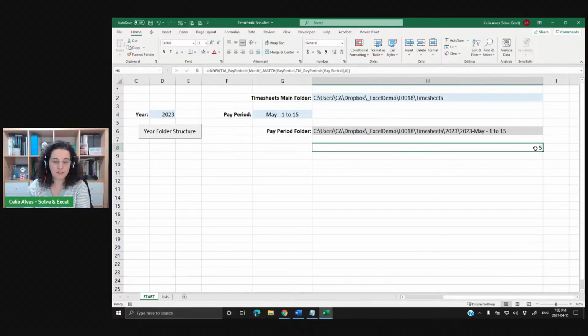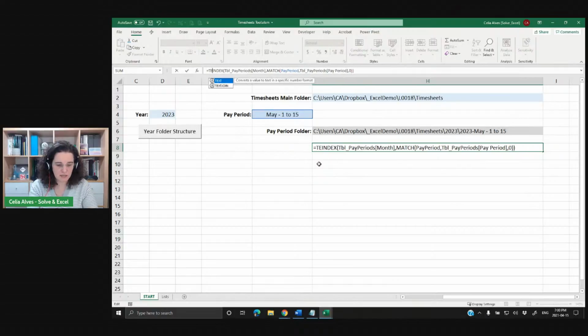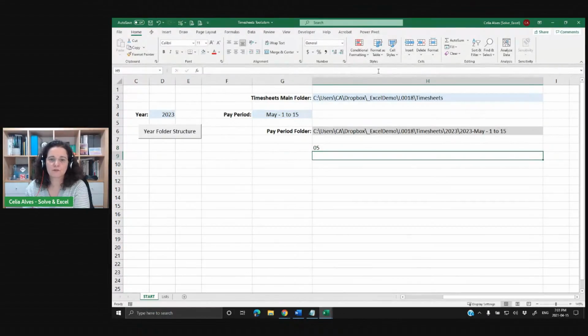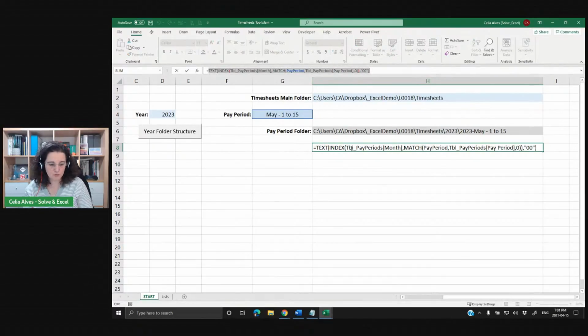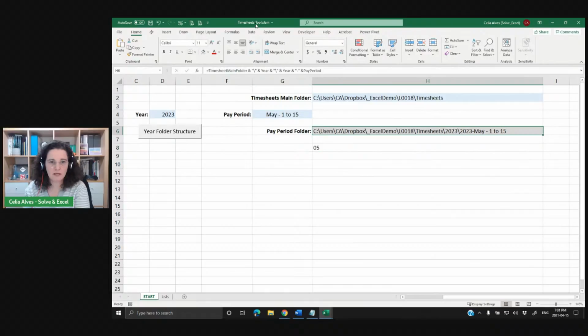But remember, we want this to have 2 digits. So I want to put all this function inside the text function and say whatever it generates, the result of this, I want it to have 2 digits. So 0, 0 between double quotes. So now I have a text string, aligned to the left, 0, 5. Okay, so this is generating what I need to put before the pay period name. So I'm going to copy this formula here. I'll come here.